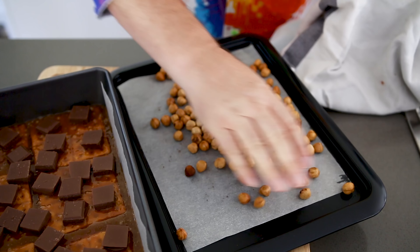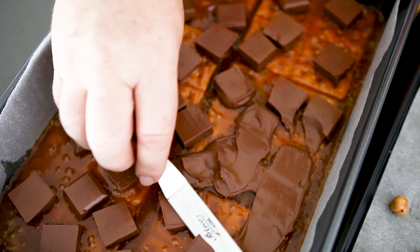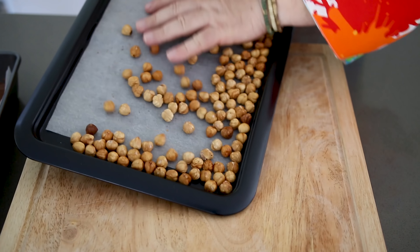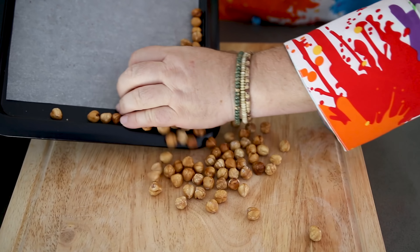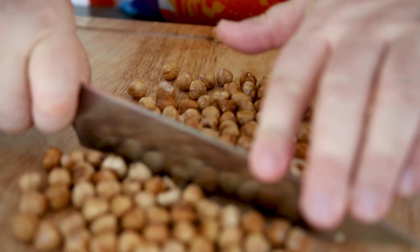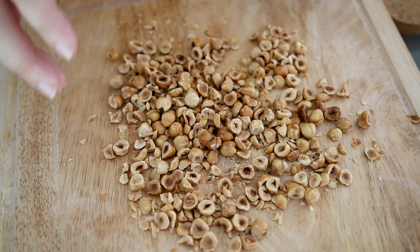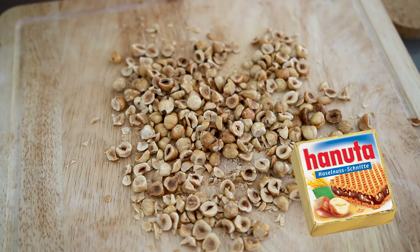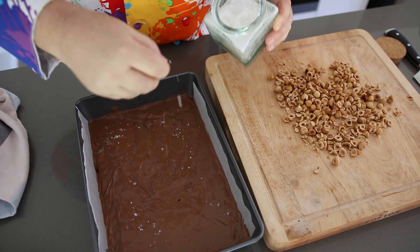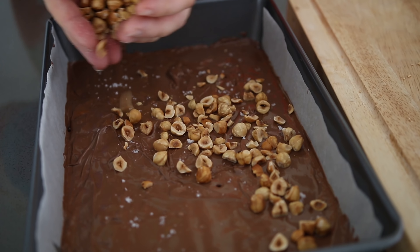In the meantime I'm going to take the hazelnuts out and let them cool down. After just a minute or so the chocolate has started to melt, so I'm going to use a crank handle spatula to coat all the toffee with some beautiful chocolate. Now I could use these whole hazelnuts but I am going to break them — just pop them onto my chopping board and use a knife to cut these up. I don't want the hazelnut pieces to be too small — I want them to be fairly coarse. The smell coming off these hazelnuts is like a chocolate bar called Hanuta from Germany. If you like salted caramel or salted chocolate, take some lovely flaked salt and sprinkle it over the top of the chocolate while it's still soft, then sprinkle the hazelnuts over the top.